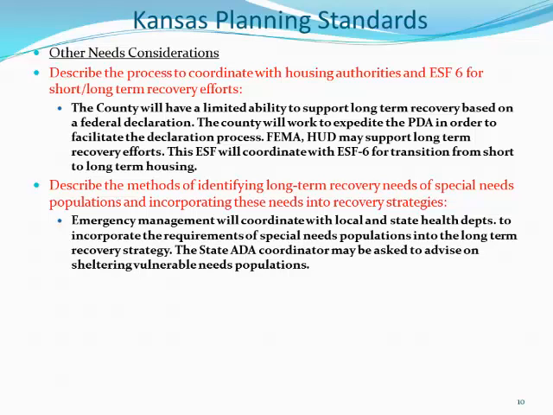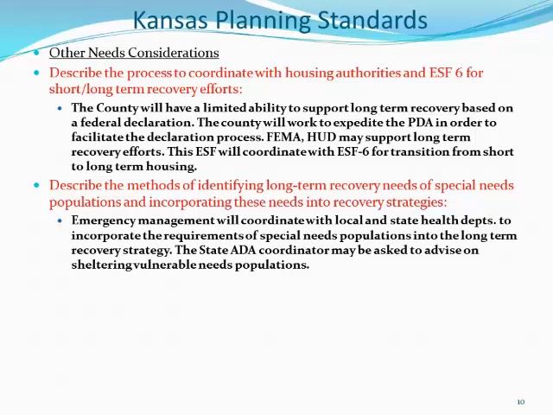And the county is probably going to have to work to expedite the PDA process in order to facilitate the declarations. And then you may use organizations such as FEMA, Housing and Urban Development, and so forth to support that long-term recovery effort. And the ESF is going to coordinate with ESF 6 and work with that transition from sheltering in order to a short or long-term housing process as your county sees fit. Now just go through there and define, because a lot of counties are going to do it differently, kind of what your capabilities are, and then also say how you're going to go about doing that process of transitioning from sheltering to short or long-term housing.